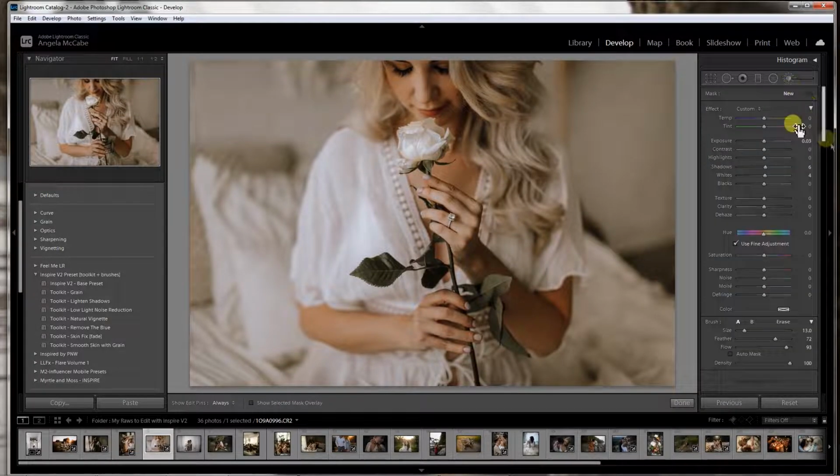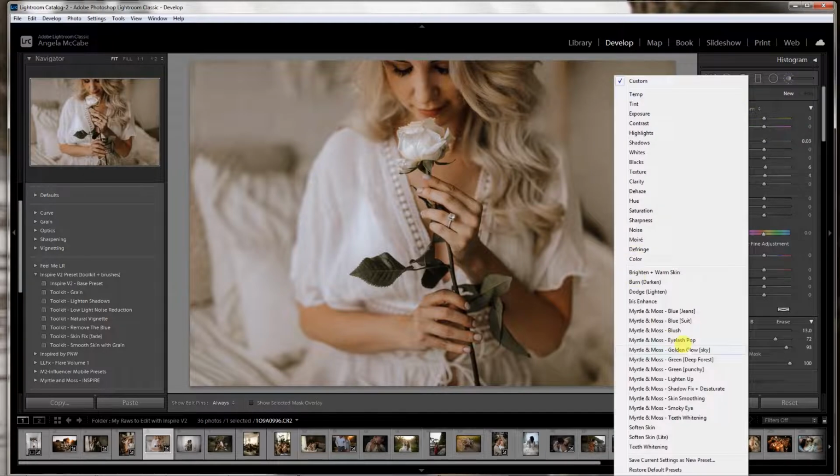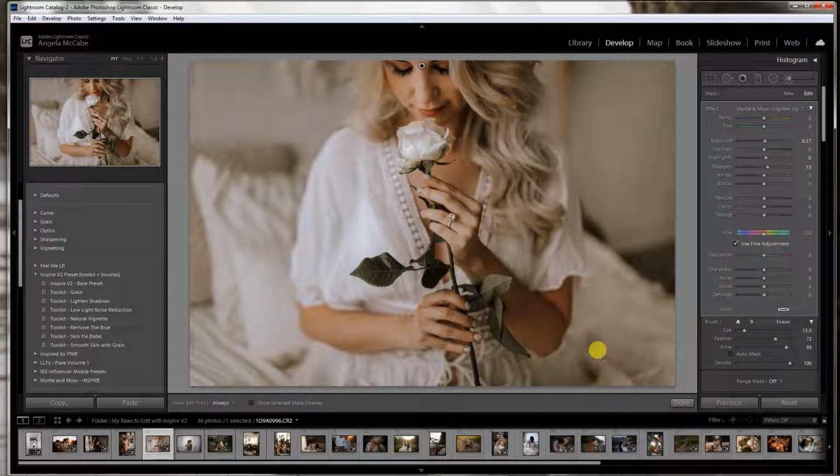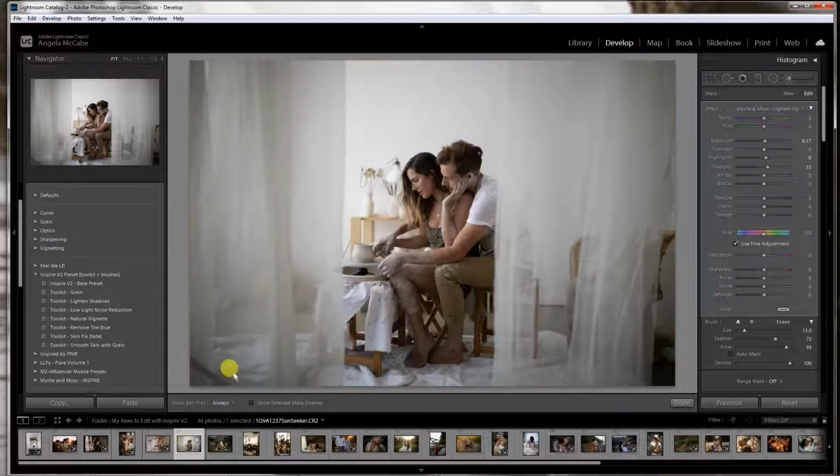And then I will maybe go in here and just brighten up her face a little bit there. Just gonna click my lighten up one. Oh, gorgeous, that worked really good. Okay, perfect, move on to the next photo.